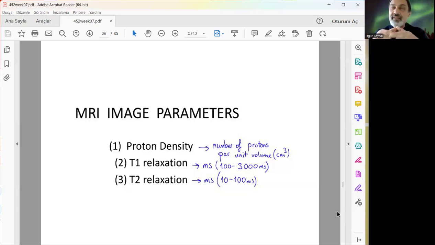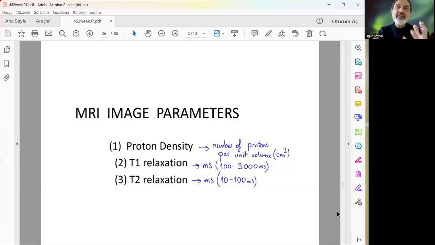The transverse axis, XY plane relaxation, occurs with a different time constant. So it's not like an ordinary vector rotating back. No. First, the transverse component diminishes to zero, then the z-axis component increases. So the M vector relaxation is of a bit complex nature. So we do have two different constants. One is along the original axis, the other one is perpendicular to the axis. Okay, that's called T2.